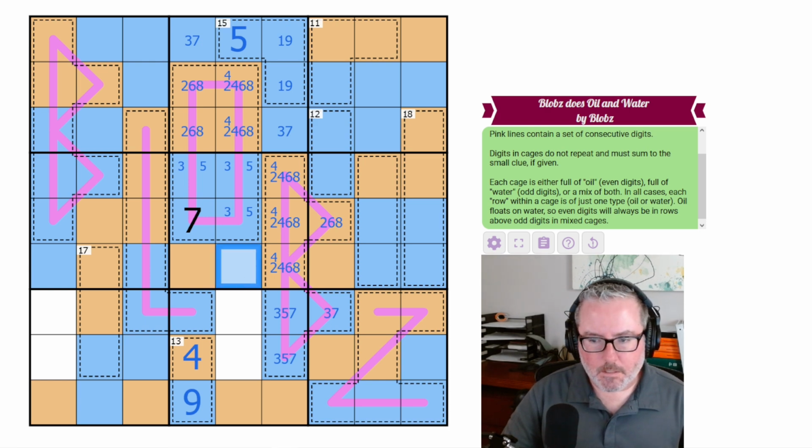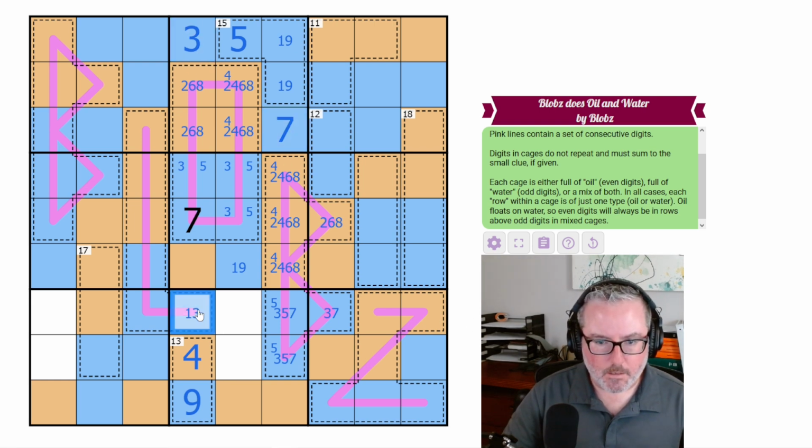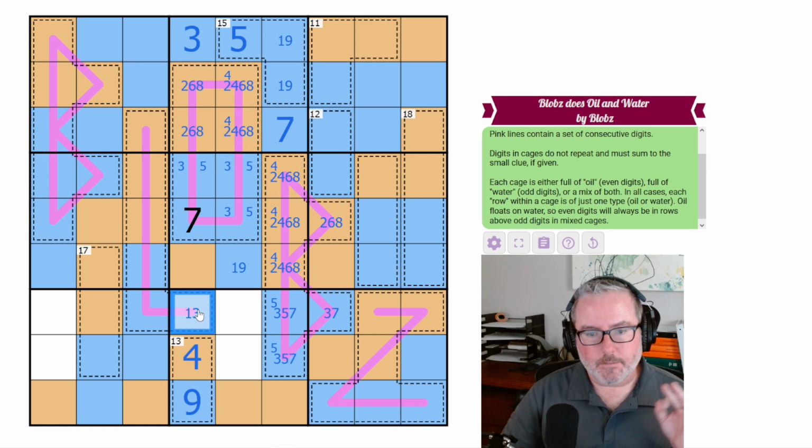We know this is either a 1 or a 9, so you can put that in. Again, we know one of these is a 5, so we'll mark that as such. This can't be 5, 7, or 9, so it's either 1 or 3. Oh, that's 7 right here. Right there. Let's just do that. 3 and 7. Okay, so this cannot be 3, 5, 7, or 9, so therefore it is a 1.